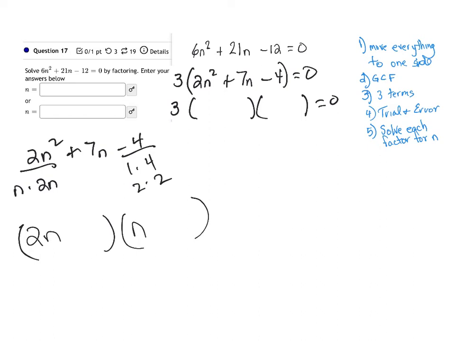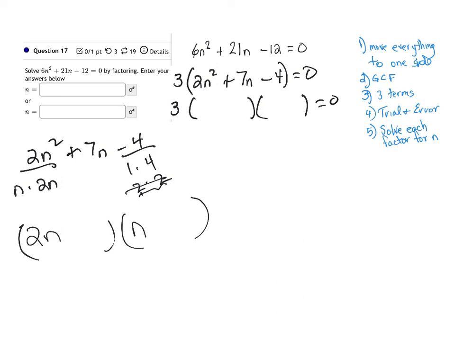And then we can't use the 2 and the 2, because if we were to use the 2 and the 2, we would have to put a 2 here, and that says there's a GCF, a greatest common factor, and we know there isn't one. So we know we can't use the 2, because we already know there's not a common factor we can take out. So I'm going to mark the 2. It's going to have to be 1 and 4. I can't put the 4 here because that would be with the 2. So I'm going to have to put the 1 here.